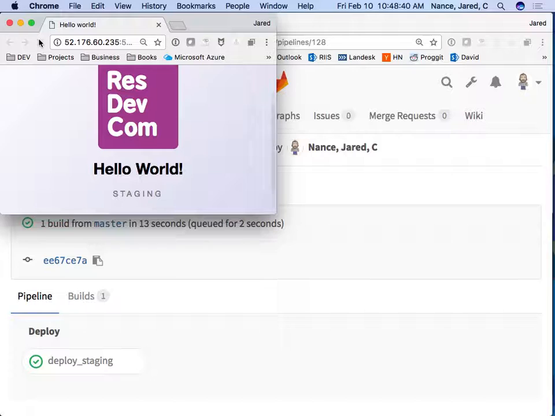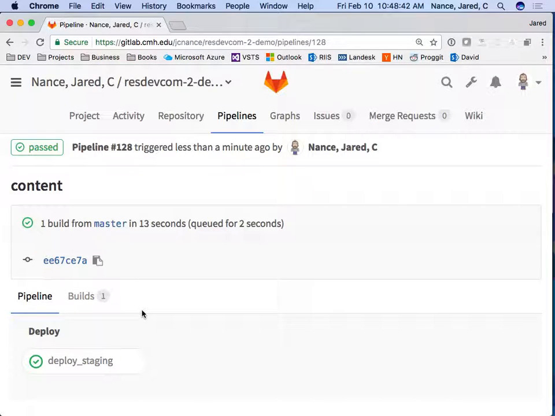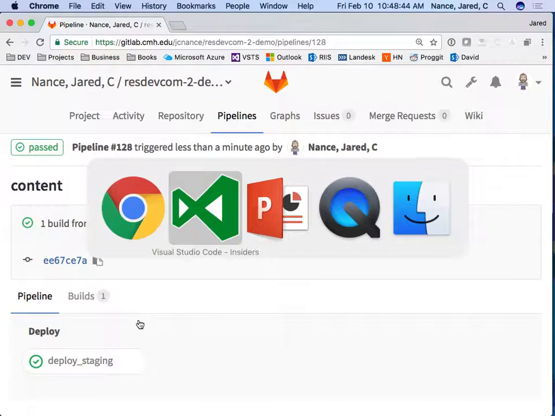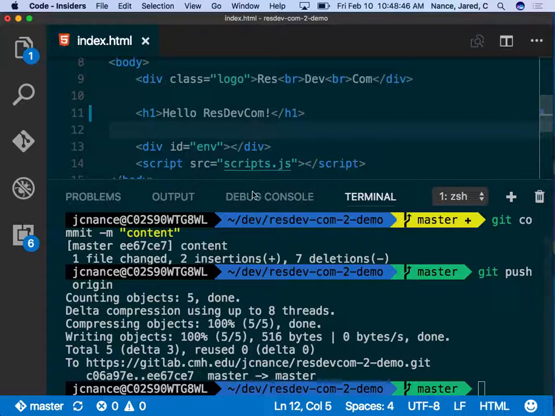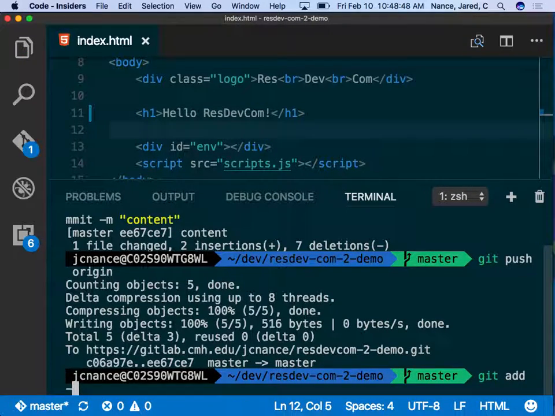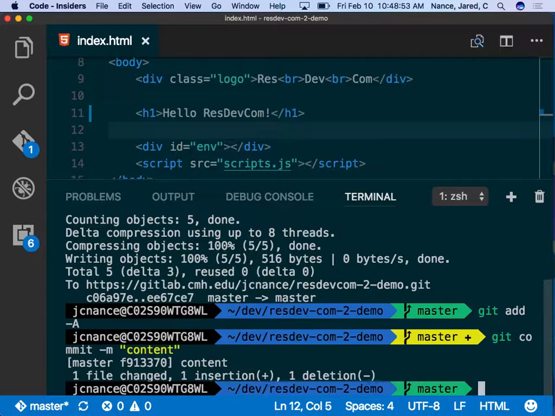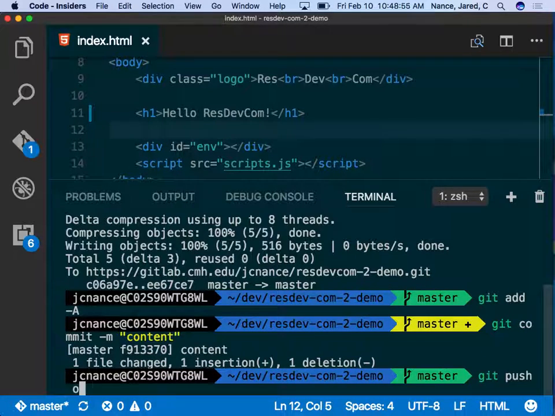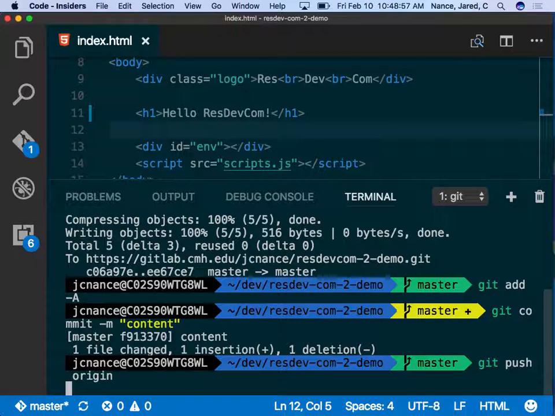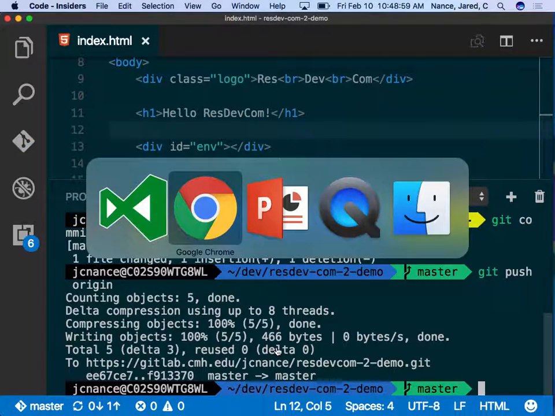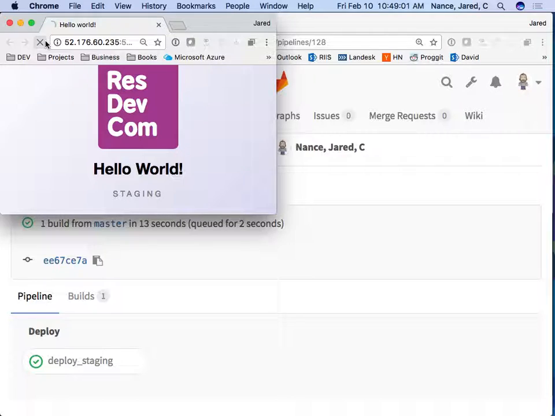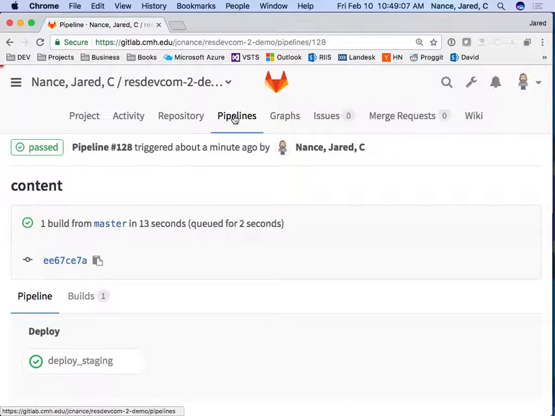And yeah, I didn't save my file. This is why you usually don't deploy.